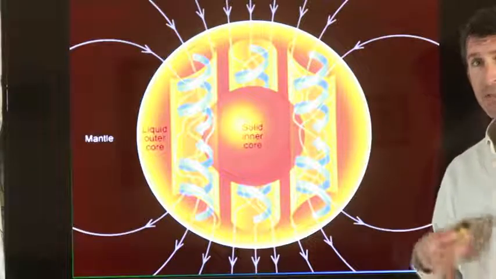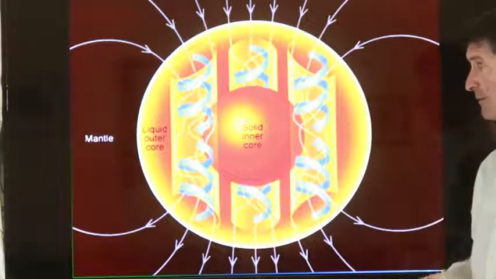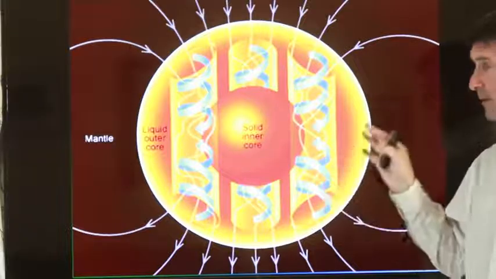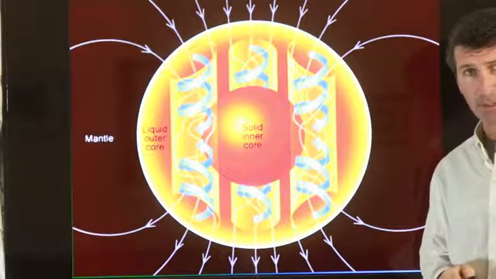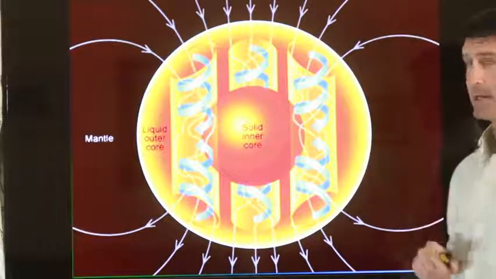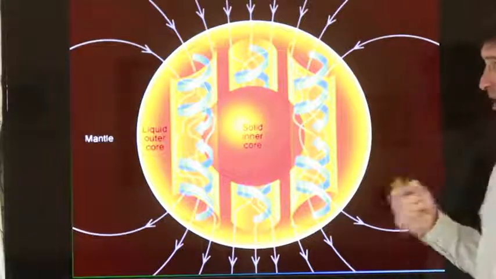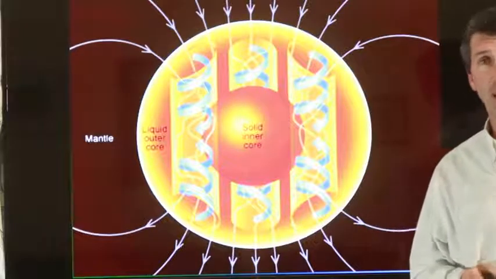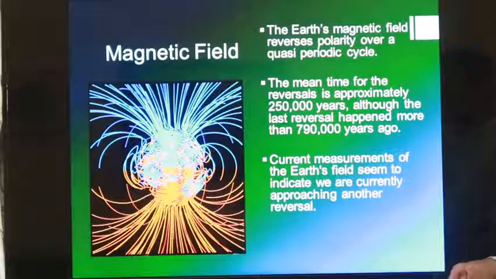And what's interesting is it changes polarity ever so often. Again, if this were a completely solid magnet, that would be a completely unexpected result. But both the Earth and the Sun have these magnetic dynamos within them, which generate the magnetic field, and because of this, they'll actually switch polarities.